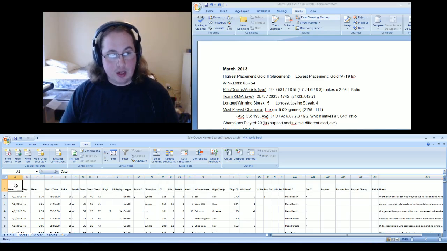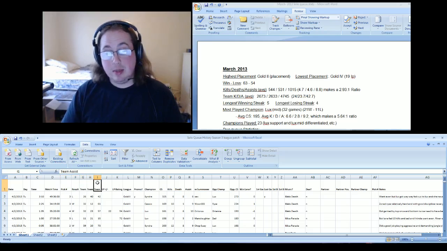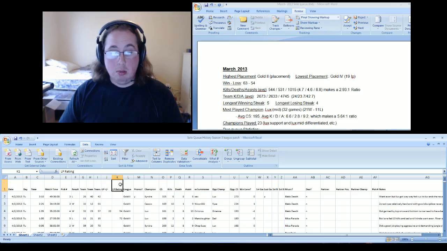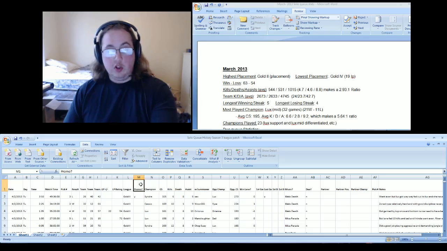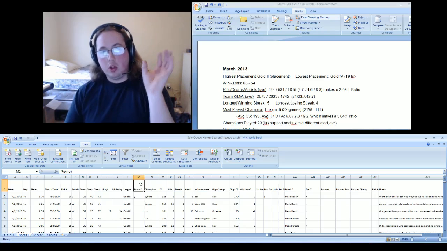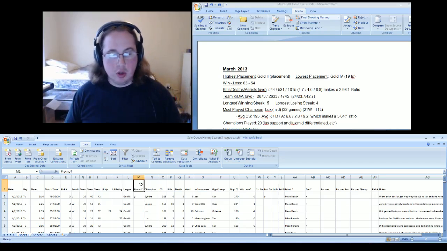I label columns for the date, the day, the time, the match time, my pick number in Champ Select, the result of the game, win or loss, my team's kills, my team's deaths, my team's assists, the league points gained or lost, my league rating after that game is complete, and the league it's in. I also have whether it's the promotion series. So this first bunch of stats is almost all environmental stats. Okay, time of day, match time, like real basic things.